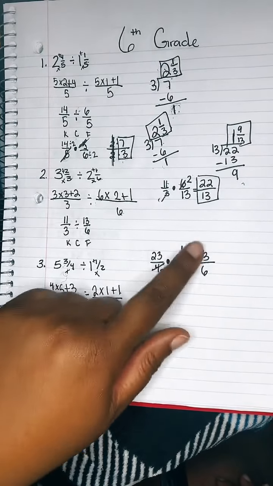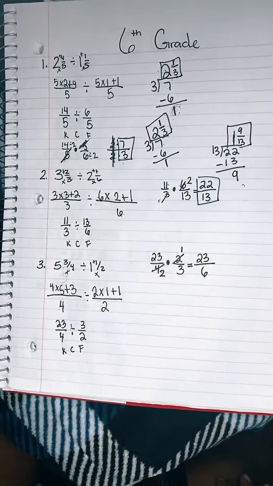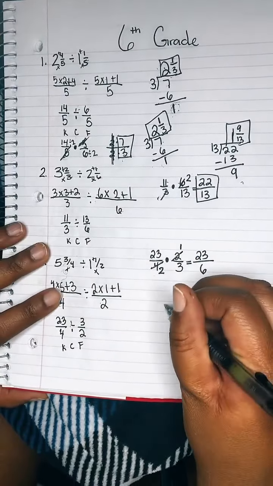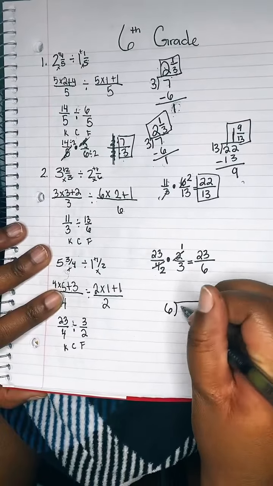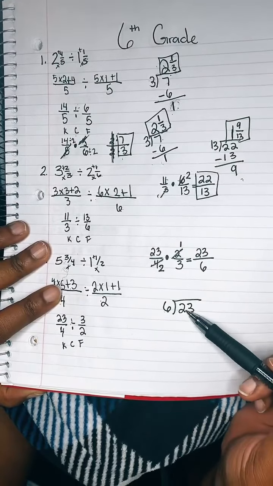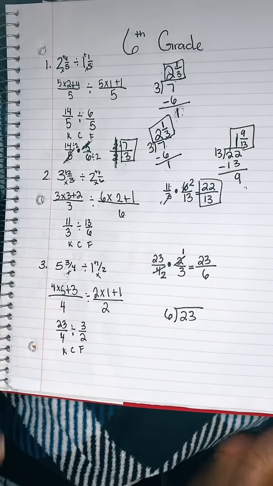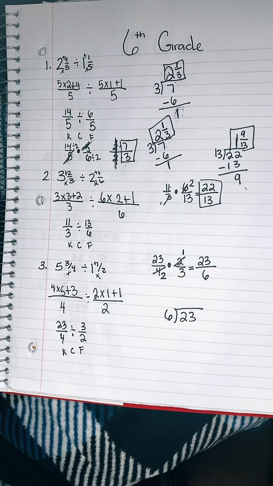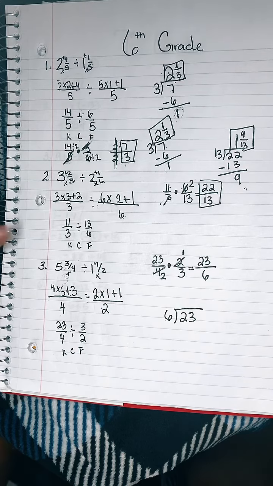Okay. So now we have this. Now we're about to do that long division again because I want my answer as a mixed number. So I'm going to do 6 divided into 23. Now, how many 6s can I fit into 23? Can somebody tell me in the comments? Okay, Linda said 3. Edward said 3. I said 3. Okay, good. 3s are coming in.